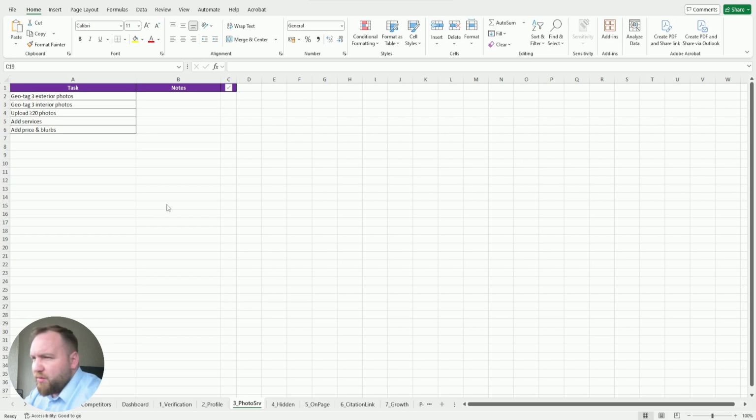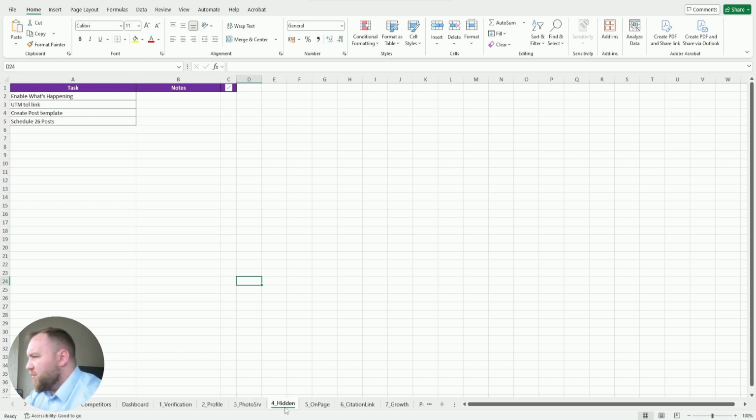That'll be good enough. So add services and products in your profile, include clear descriptions and pricing if possible. That's also a good idea. This area at the top where it says geo-tagged photos, that means adding location data to your images so Google knows where the work was done. There are free tools online for this. This matters because Google prioritizes active visual businesses. It makes your listing more engaging and helps prove you operate where you say you do.